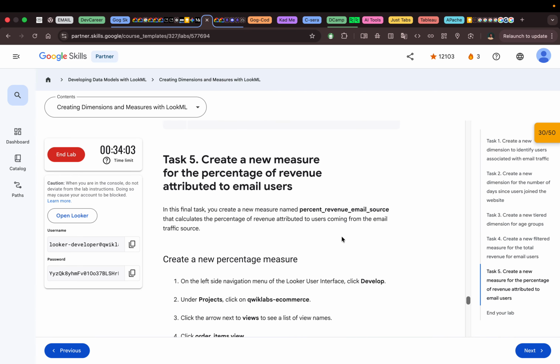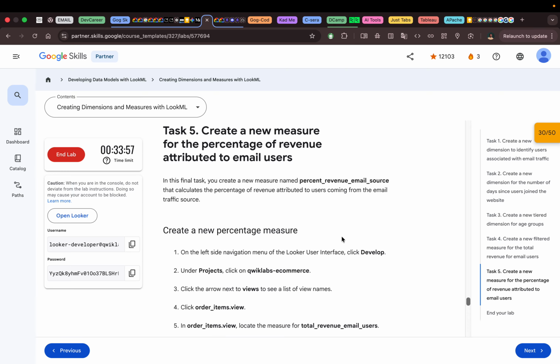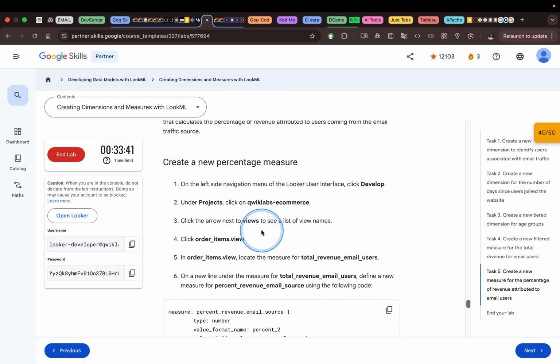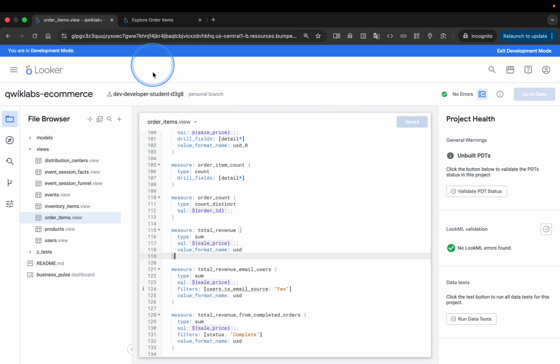The final task is to create a new measure for the percentage of revenue attributed to email users. In this task, we'll create a new measure named percent revenue email source. Still under QuickLabs, we go to views, other items view. Here we are under items view.